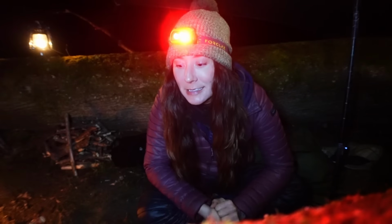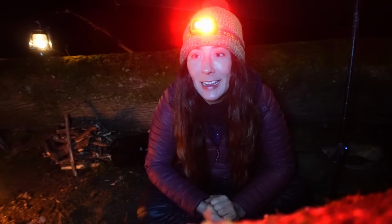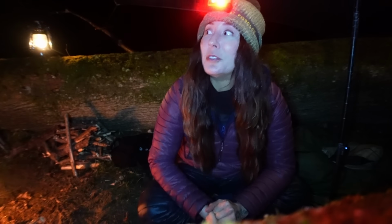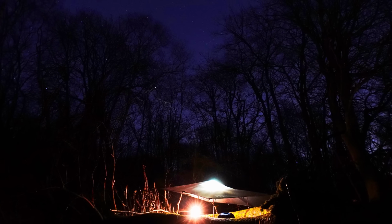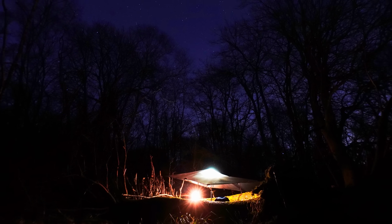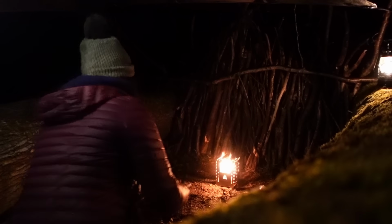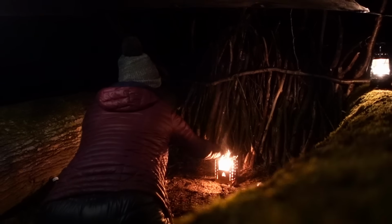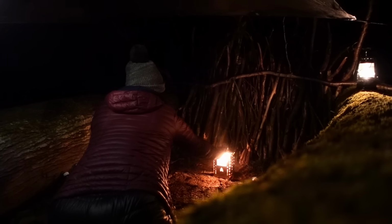That was amazing. It's actually 10 o'clock now, so time has flown today. And this is a bit different to what I was anticipating when I arrived here, because I thought it was going to be just clear and sunny the whole day. That's what the forecast said. So I wasn't planning on using this tarp. And I kind of had to make something up as I went along, but I'm really pleased with how it's turned out. Actually, it's lovely and toasty in here. Yeah, I'm absolutely loving it.